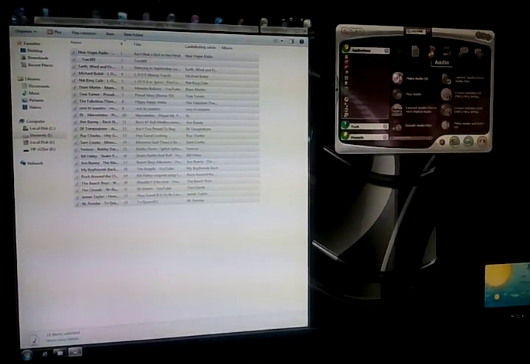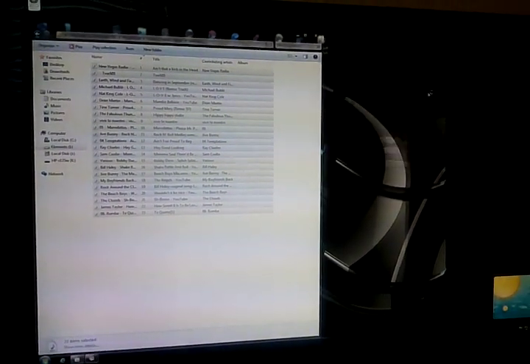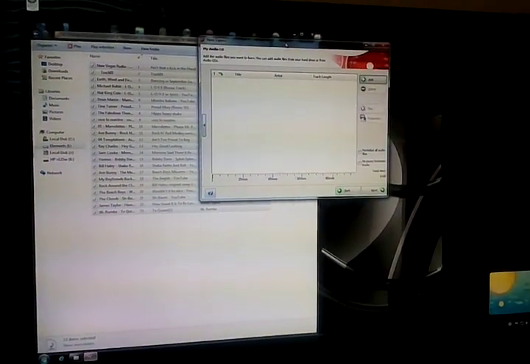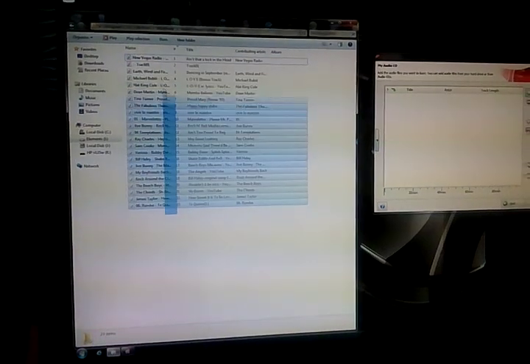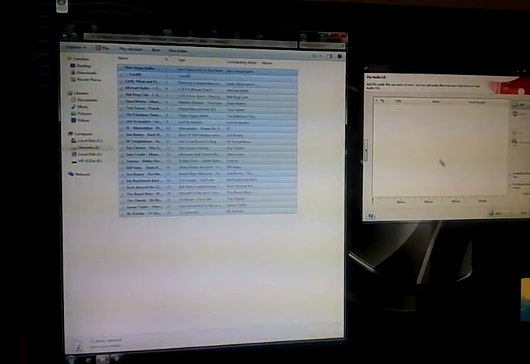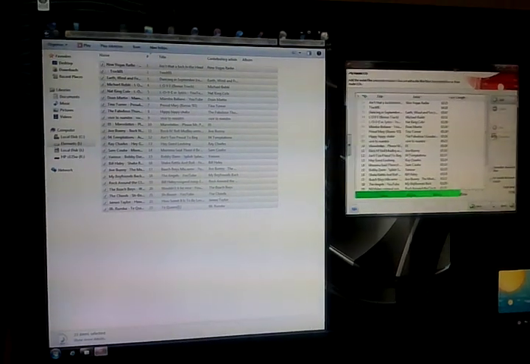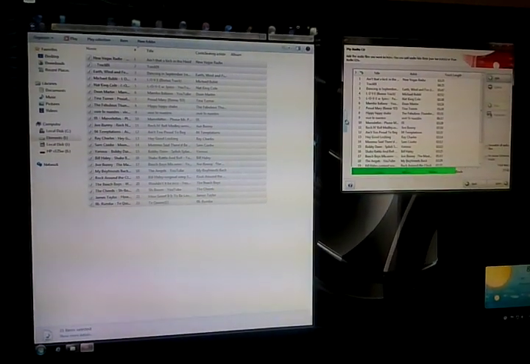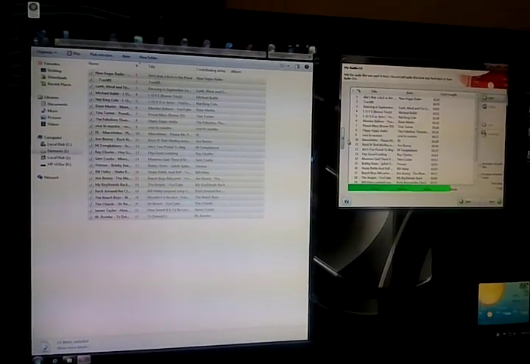So basically what you're going to do, open up Nero 7, which is what I'm using. You're going to make an audio CD. Once that part comes up, go to wherever your tracks are listed, and in this case we're going to make this one. Everything's just drag and drop.